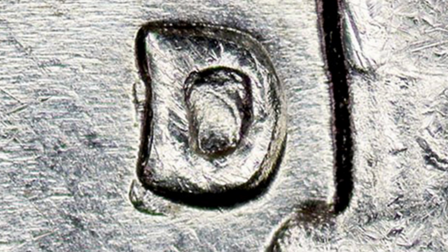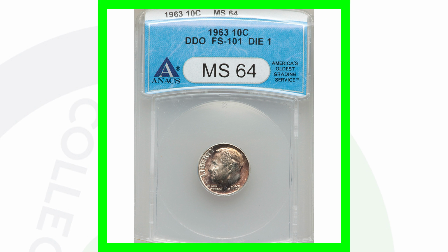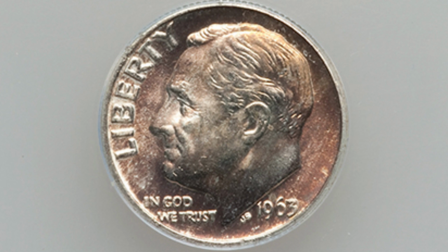If we move on to the 1963 no mint mark, look for doubling on the front of the coin, on the lettering as well as on the date and the initials. You can see there Trust and the date 1963. Here is that coin that has that doubling on the front of the coin, and this coin here sold for over $40. So nothing too valuable on that coin. But hey, you never know. Always be on the lookout for that doubling.